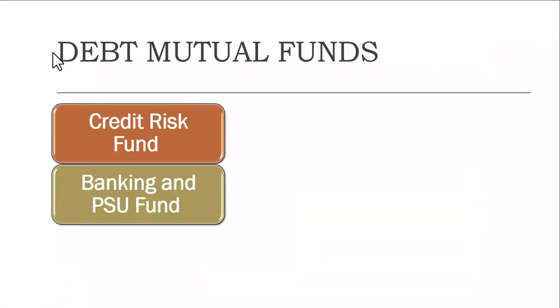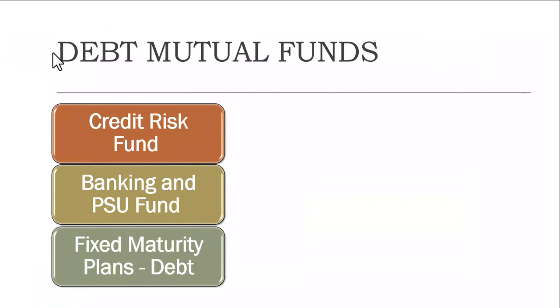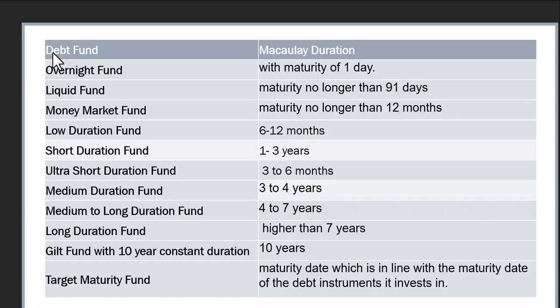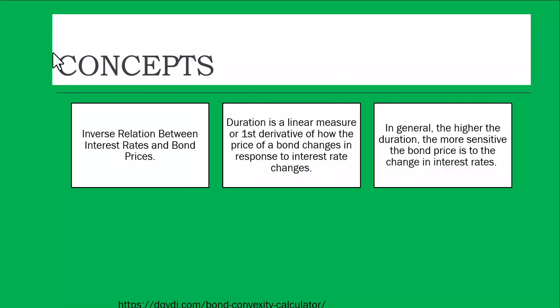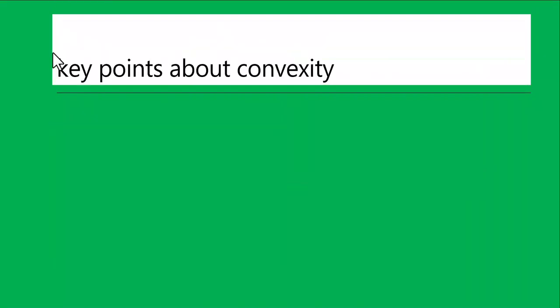Okay, so a credit risk bond will invest and give you a slightly higher return compared to other bonds. So we can just have a look. This is the entire overnight fund, all the bonds. I've shown what the Macaulay's duration is for each kind of security. Don't worry, I'm going to come back, but my purpose was first to show something else.